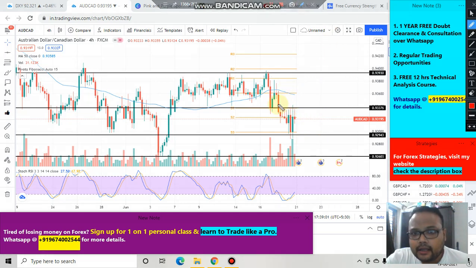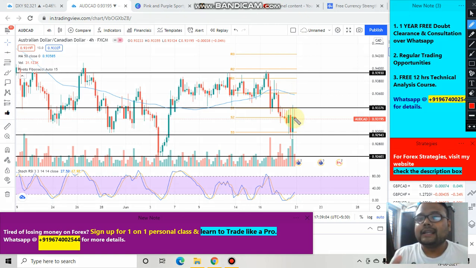Right now, you can see that during the last trading session, market was trading in a tight range here. If someone wants to trade above this range, they can go for a buy order if market crosses this level or this range here. And if market crosses this level, you can short the market also. But honestly speaking, looking at the present condition of the overall forex market, there are extremely good opportunities available, plenty of opportunities available.